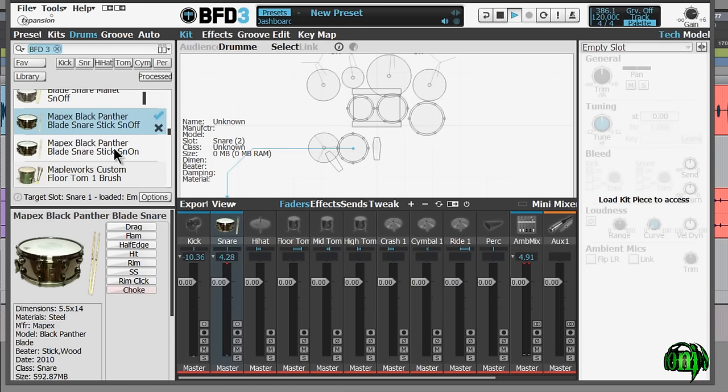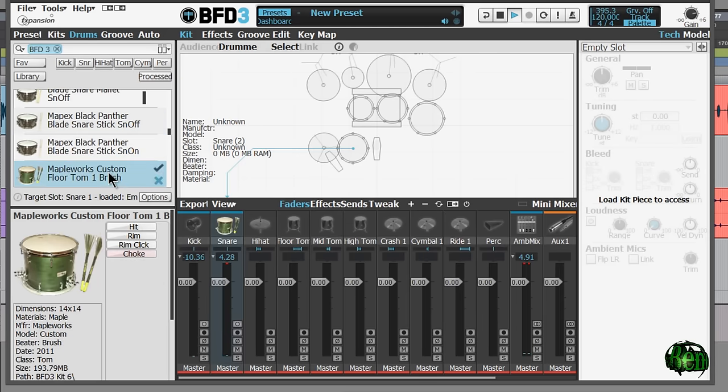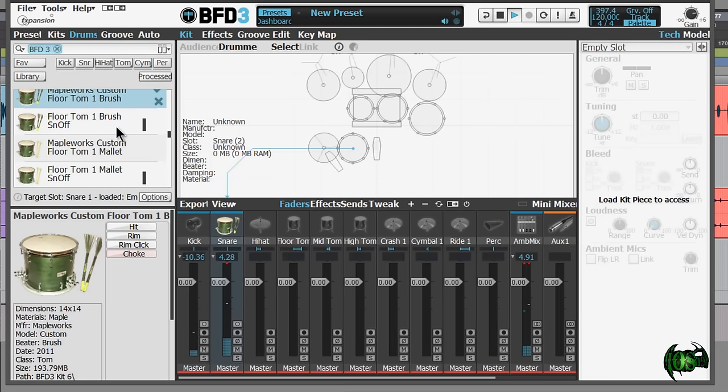Now to the Black Panther Blade snare with sticks, and this time the snare is on. We'll do a flam, half edge, hit, rim, side stick, rim click. Now onto the Mapleworks Custom Floor Tom 1 with brush, hit. Onto the Floor Tom 1, brush, snare off.